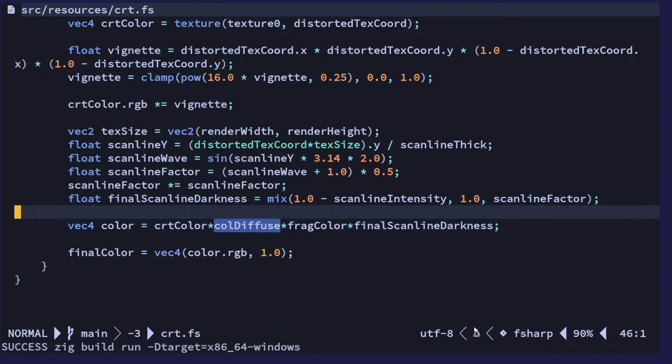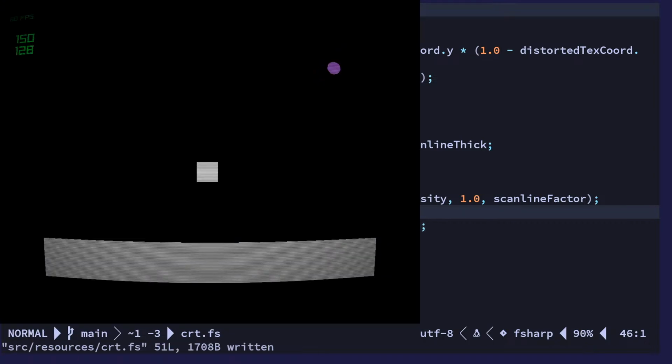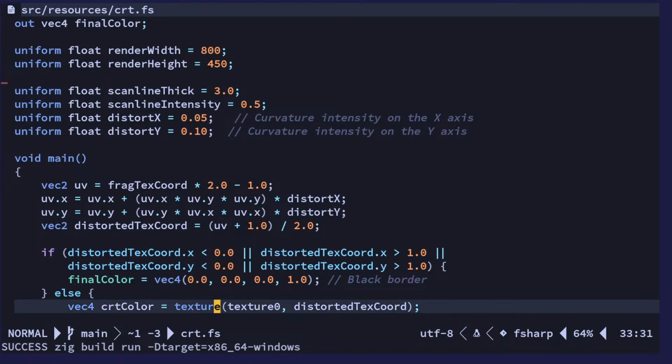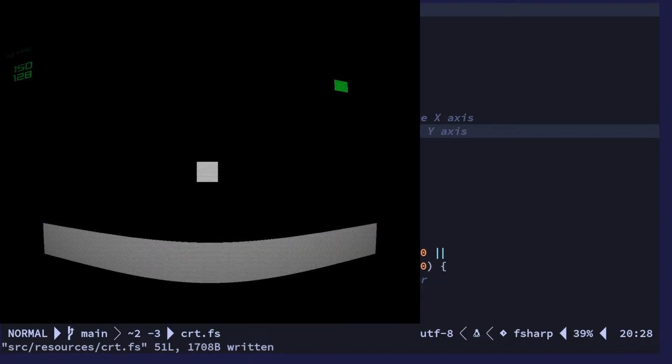Also, what's cool about this is you can modify the shader, and that's compiled in real time. If I modify this, I can change the distortion of the curvature, and you can see it changes. I don't have to recompile the program.